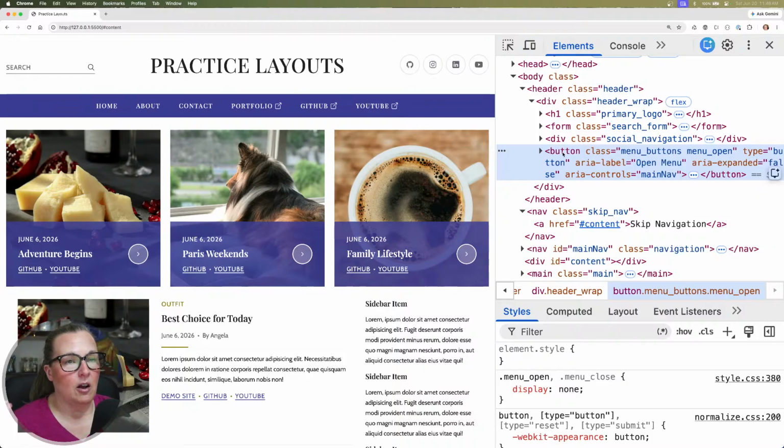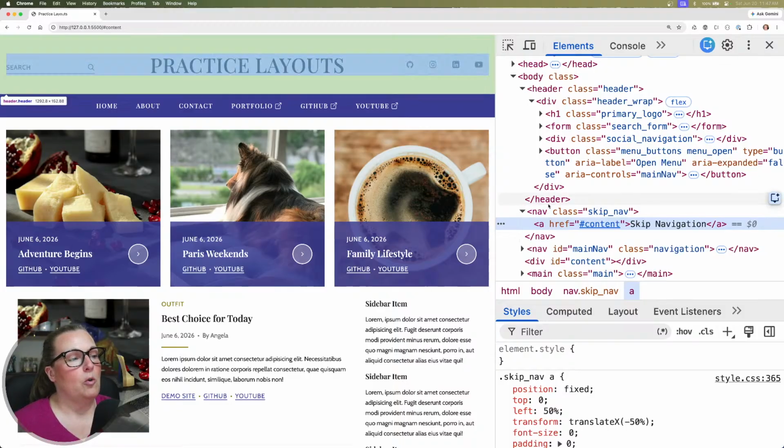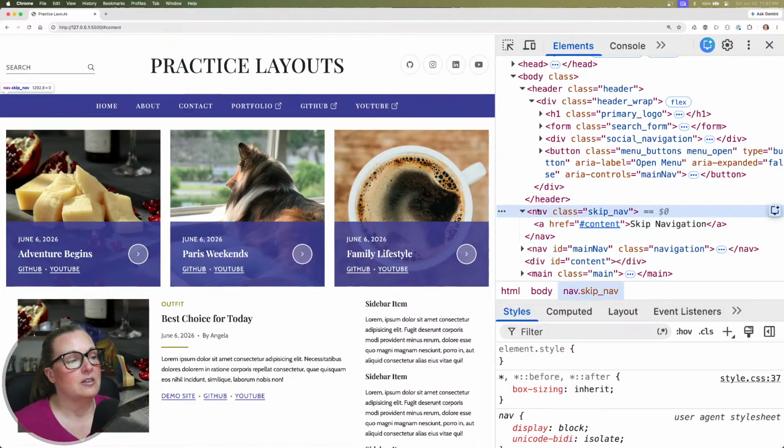They are allowed to skip the navigation by tabbing past the button. So we don't need both. We don't need a button that opens the navigation and then another skip nav to skip the nav. So we're going to make sure that the skip nav is display none for mobile. So there's that.